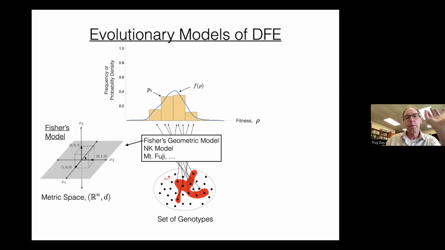And then you also specify some form of, typically, nearest neighbor mutation. And from there, you can map what any one of these mutations is going to do in terms of its fitness effect. Because if I do a nearest neighbor mutation in Rn, that tells me what the fitness is, because I have some kind of high dimensional Gaussian fitness function over that. And that tells me my fitness, and that maps me to the distribution of fitness effects.